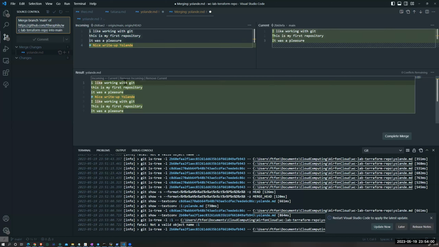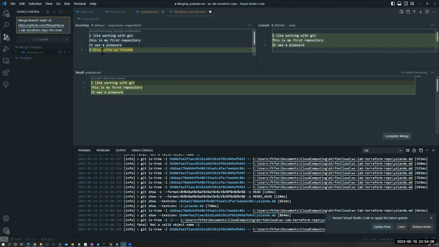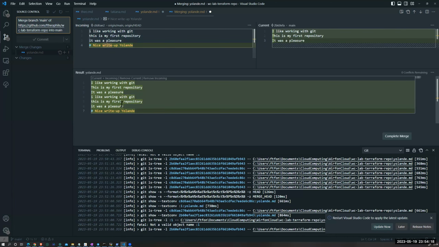For this line, I remove incoming. And here, I first accept current, and then the addition was just this one, so I accept incoming. Why are they taking all? Okay, wait.